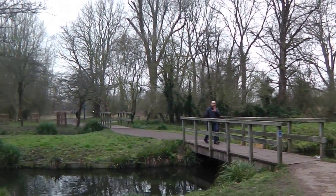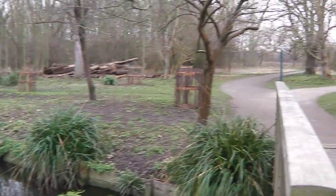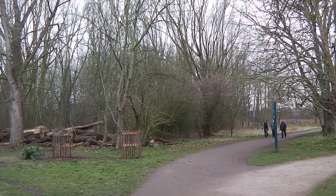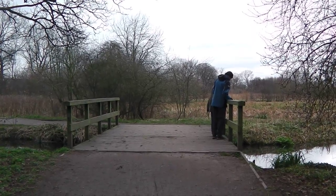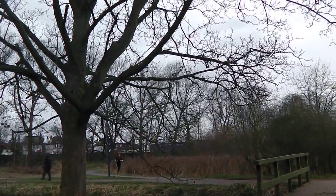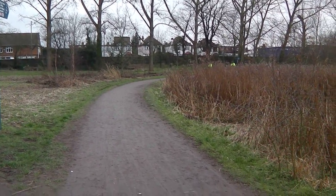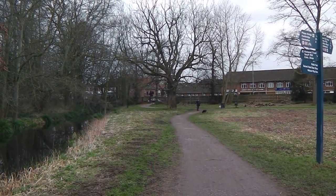Just cross over these two bridges here to the other side and carry on. We cross over this second bridge and bear to our right. At the fork here, just keep on the outer path on the left side. We cross this bridge and carry on round to our left, then follow round that path straight in front. We just cross over the little wooden bridge and carry on straight on this path in front, towards Dean City Farm. Ignore this path on our left which takes us to Moulding Underground Station.